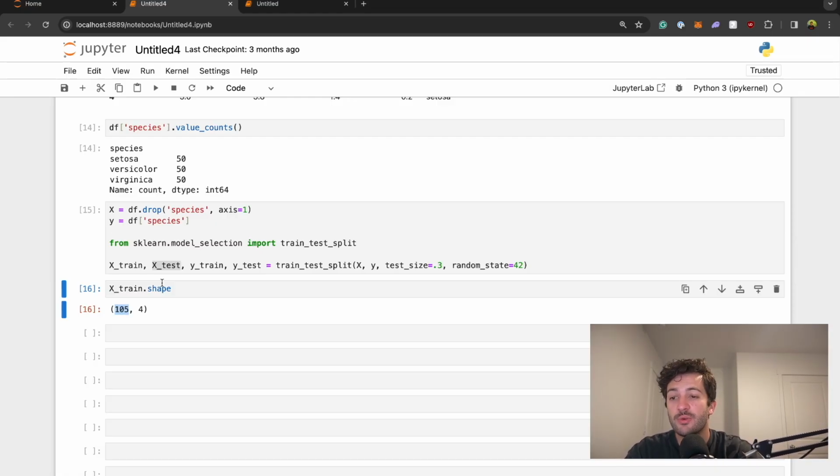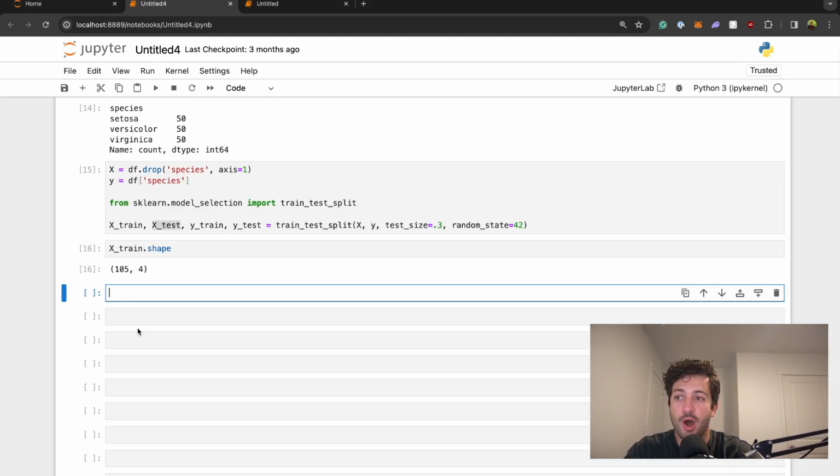Okay, so now that we have done the pre-processing of our data, let's go ahead and train a model. To do this, we're going to be using something called classification, where we are just going to predict one of the classes that are available for us.